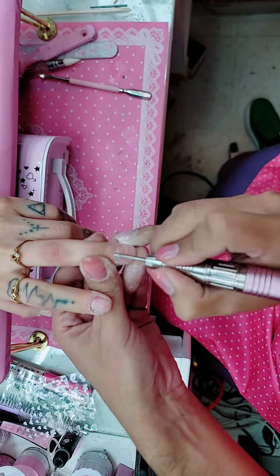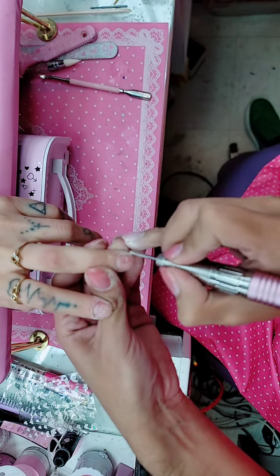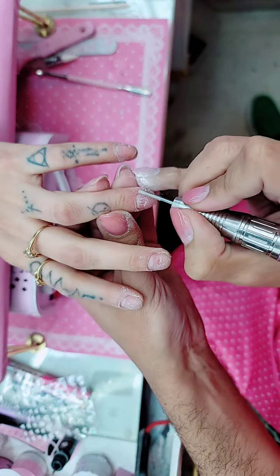Is that your new bit? She is. This is Miss Easy Bit. Because we all love an easy fantasy.